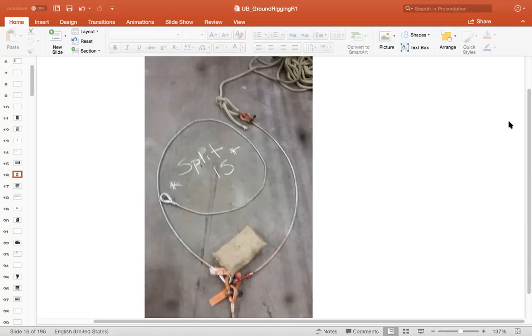Camille is asking, is the rope attached to the eyelet of the 5-foot? In this case, yes, it is. There's no place else really to tie it. I guess you could tie it. No, you've got to tie it into the 5-footer because you've got to get the 5-footer up to you. You're sitting on a beam that is 10 feet deep or 8 feet deep, and you need to be able to get this up to you and pull the other side over to you also. Hopefully that makes sense.